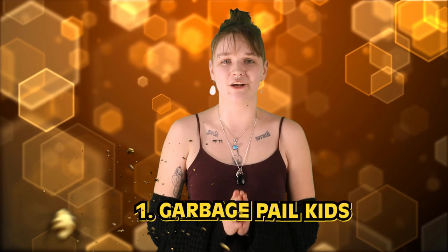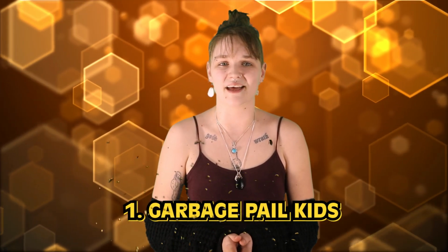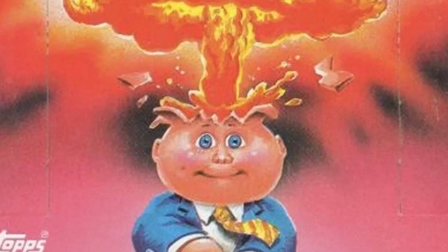Before Pokemon, Garbage Pail Kids were what got you sent home from school for not paying attention. Man, did parents and teachers hate them, but that is part of what made kids love them more. Everything about these cards was about irony and puns, from the name to the art to the literal mocking origins. Garbage Pail Kids came out in 1985 as trading cards depicting a character having some comical abnormality, deformity, or terrible injury or disease, all with humorous wordplay character names such as Atom Bomb or Blasted Billy.